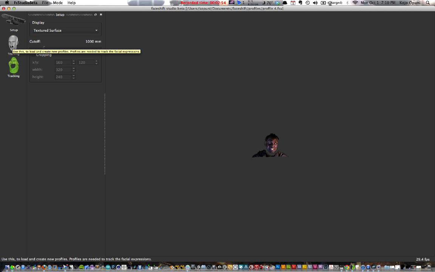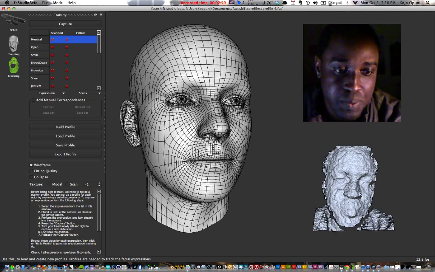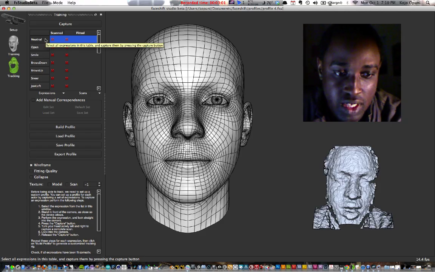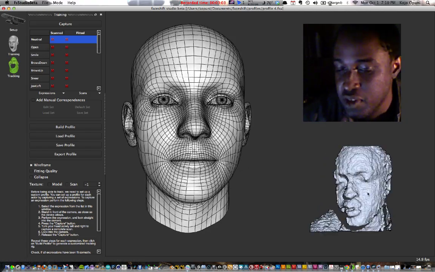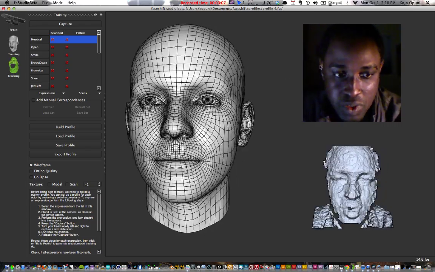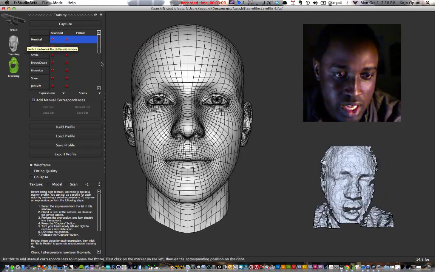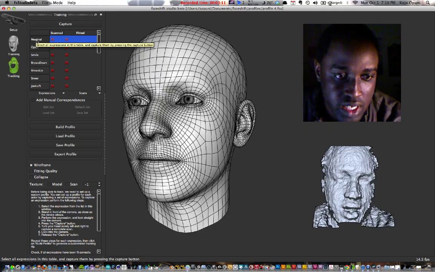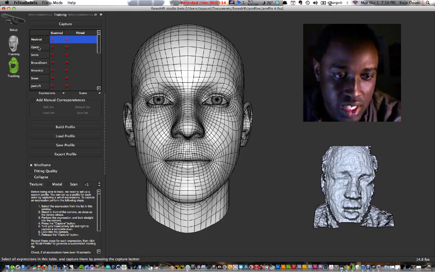And I picked up my, I guess, depth map. The next step in this process is the model, and you can see in the lower right is my depth map, and in the upper right is my camera view of me. And in this section over here, you see a number of expressions.